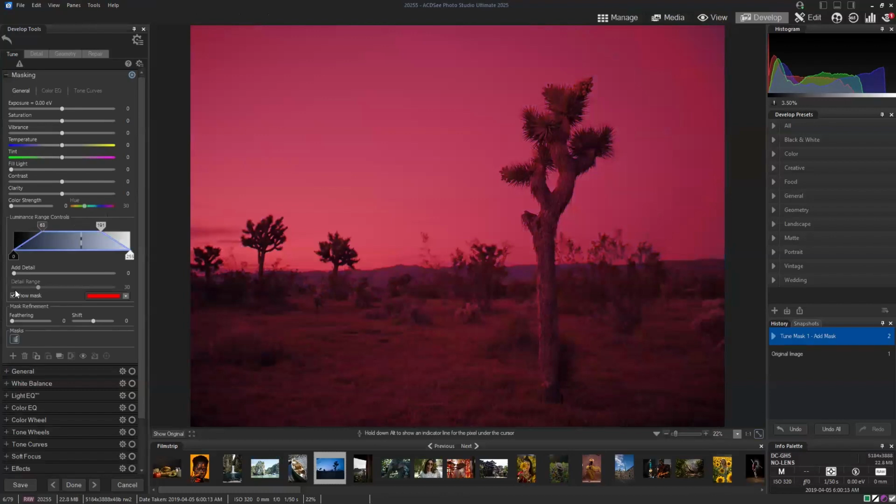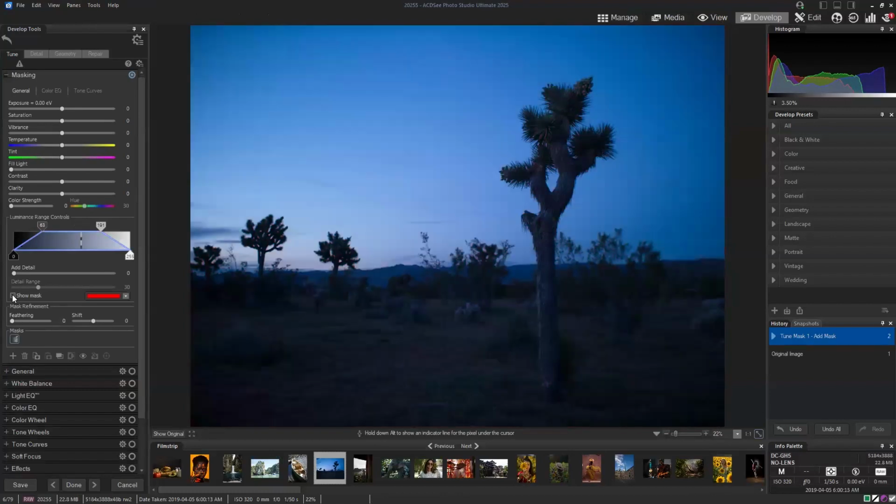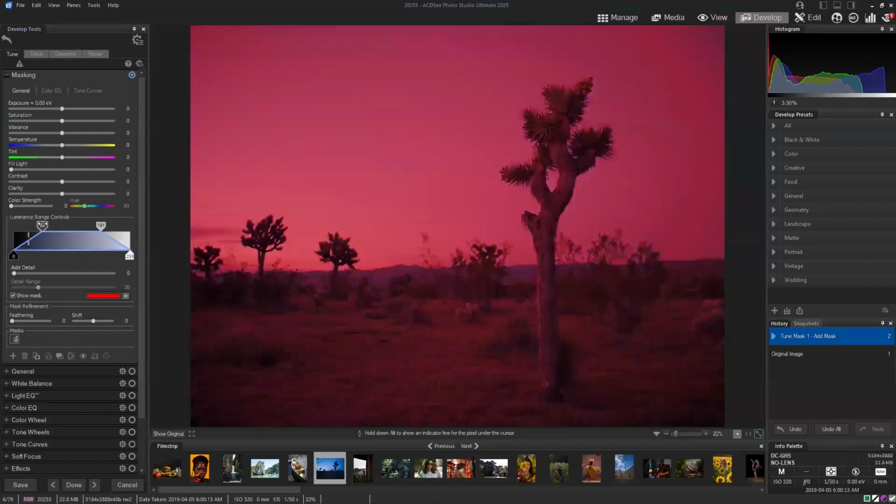So, for example, this beautiful photo, I don't want to affect the sky at all. And if I started to, let's say, increase the shadows, I would inevitably start affecting the sky. But because everything that is not the sky is slightly darker, I can select that thanks to the luminance range controls. So I have 4 tabs here, as you can see.